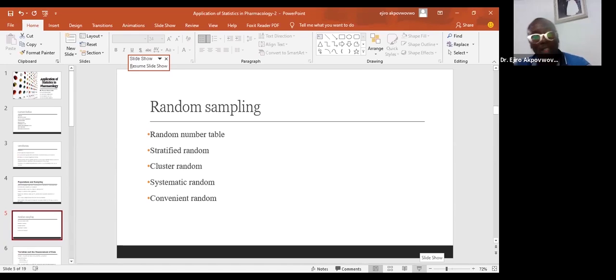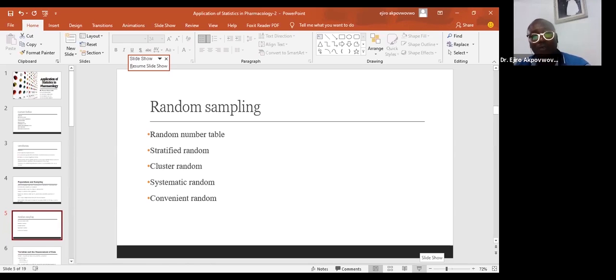And if my random number table generates these random numbers, say number 1, number 5, number 15, number 21, it means that for the patients coming to the hospital, if I pick the first patient as number 1, the next number generated by the random number table, I pick that number. So that to a large extent minimizes bias. So even though it is called random sampling, it is not haphazard. You could use a random number table, which you can get online, to generate the random numbers on the basis of which you pick your samples.